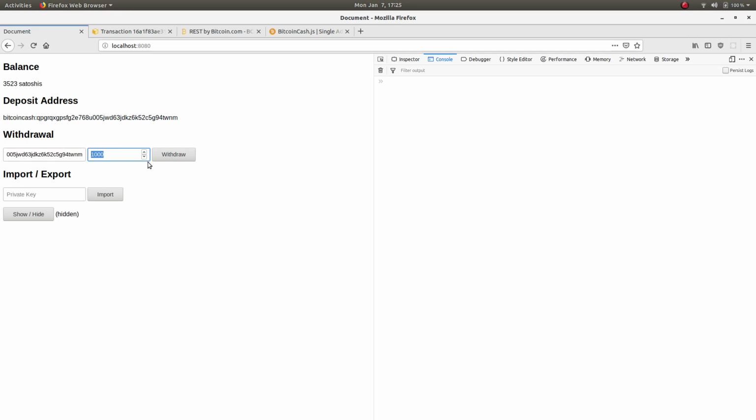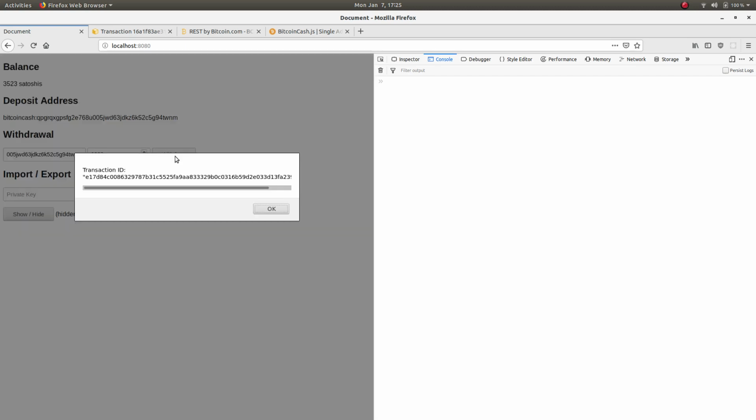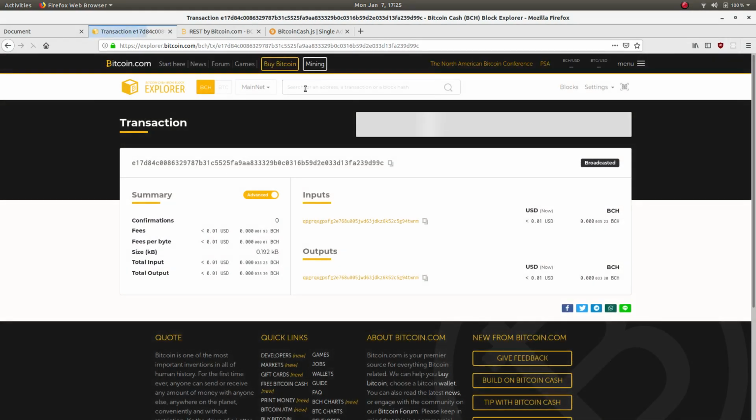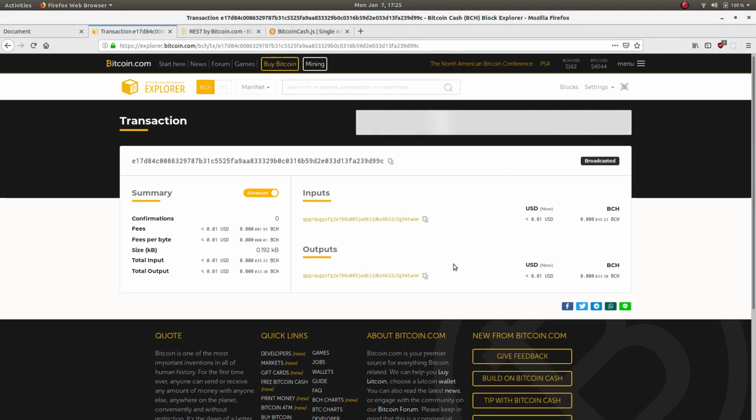Now we can also see what happens if we try to send money to ourselves. Let's put again 2,000 Satoshis. Here we had a successful transaction. Here we can see that although we did have enough money for us to create a change output, in this case we're actually sending a single output which sends all the money to ourselves except just the sufficient amount of fees that are needed for this transaction to be broadcasted and mined.